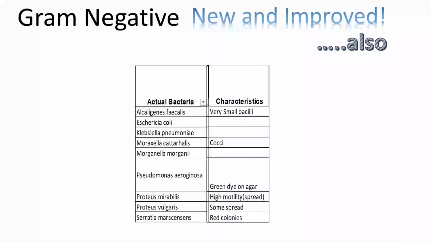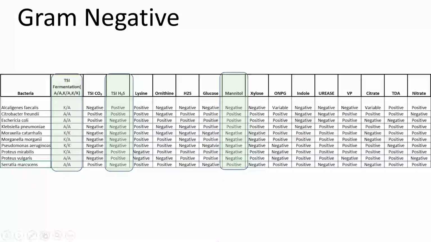Now, if you notice, there are 3 other organisms on here. They don't have any special characteristics. They kind of overlap, which is E. coli, Klebsiella, Morganella. They all are kind of tannish bacteria. Klebsiella is technically white, and it makes a wide growth that's very mucoid, but that's not very easy for you to look at and go, oh, it's this. Those are the ones that you're going to have to rely on the biochemical tests for. Those biochemical tests are very good at helping you differentiate them, and I'll give you a great example of that. Oops, jumped back too far.